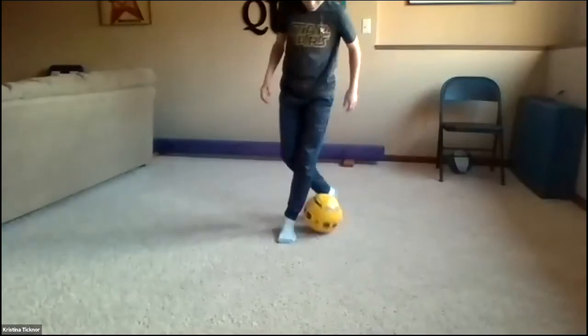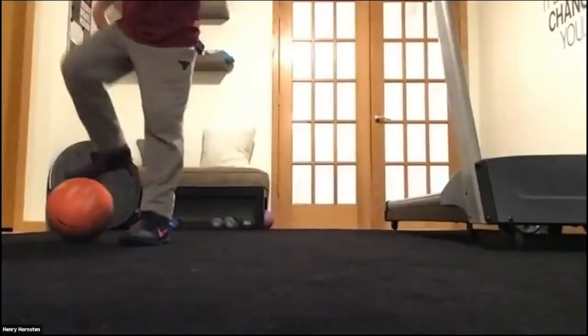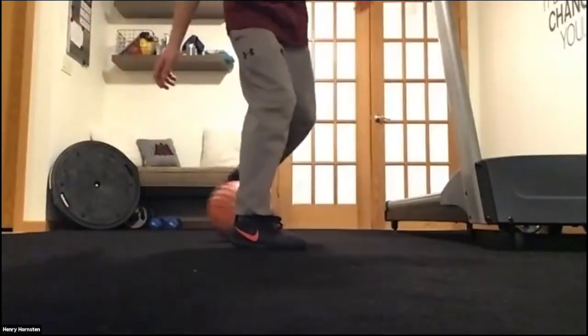Little V, you ready? Maple has to do it too. And go. Nice, Lily. Let's go faster, Lily. You're absolutely rocking it though, lady.